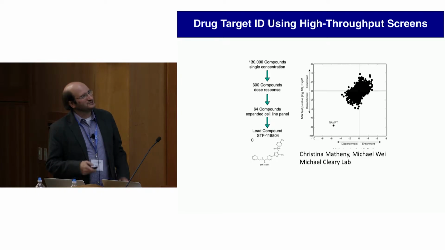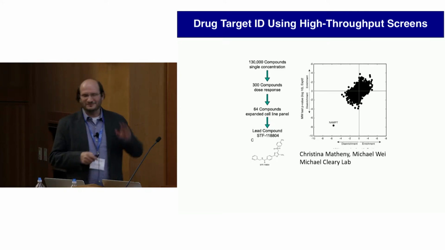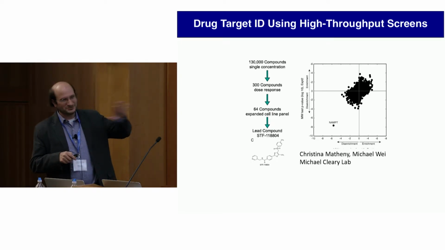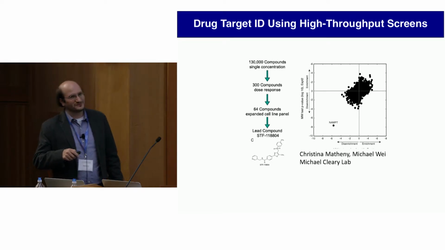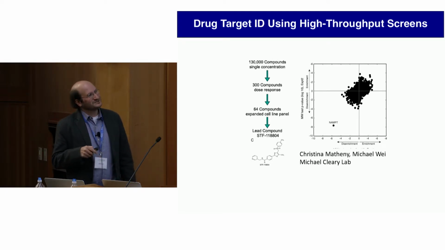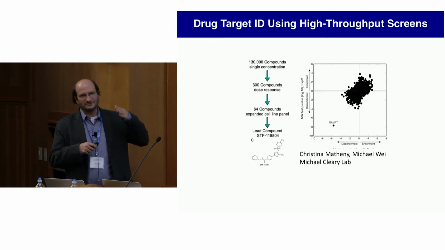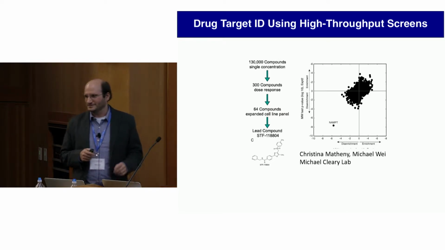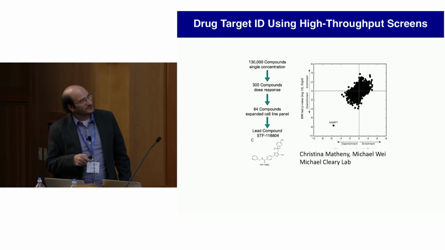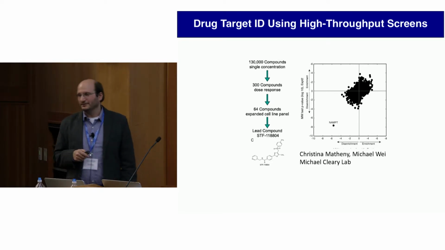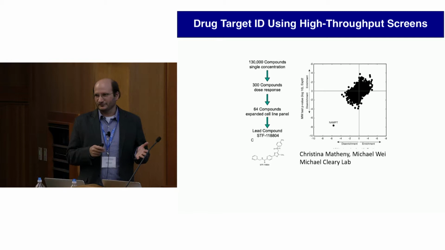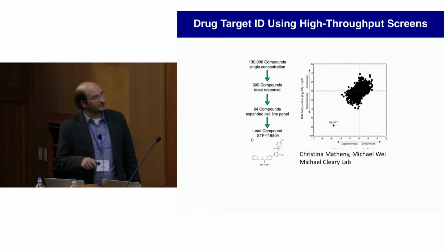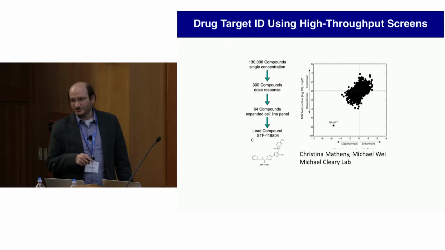You might say, why didn't you find all the other genes in the pathway? One thing I should say is we probably should have just stopped doing screens entirely at this point. It was a really nice result. It's a half genome screen, and probably because this was an early shRNA library, we had bad shRNAs for the rest of the components of that pathway. But it does illustrate the general principle that you can use these genome-scale or near genome-scale screens to do unbiased drug target identification if you don't know the target of a drug.